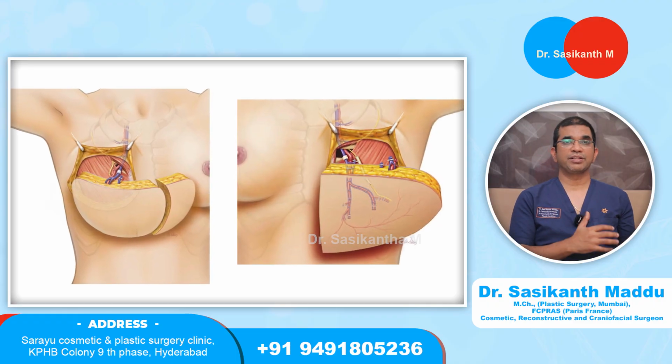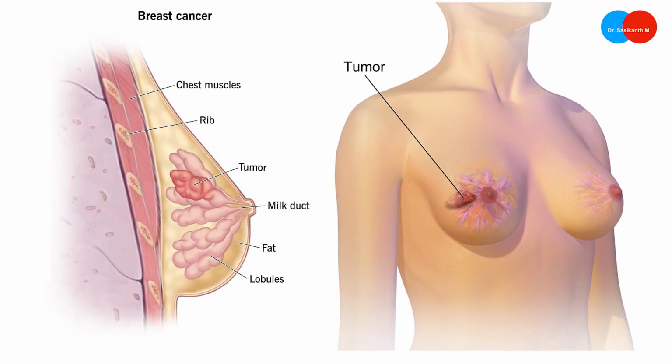Sometimes we do not choose implant based reconstruction. Some people might choose their own tissues. In that situation, one can do reconstruction immediately after the surgery. During the surgery, after the resection is done, we can immediately reconstruct the breast. There are multiple options depending on the amount of breast tissue that has to be reconstructed, as well as the ease of the procedure, so how fast the procedure can be done.